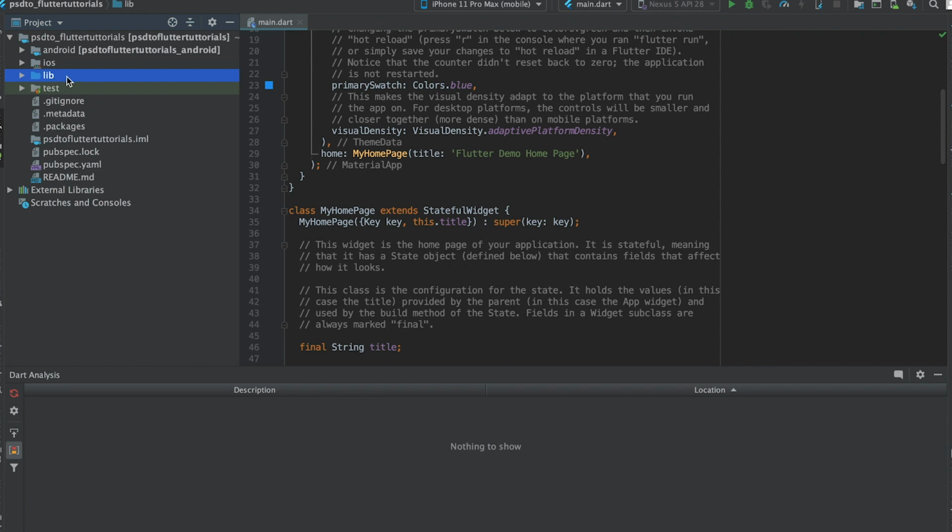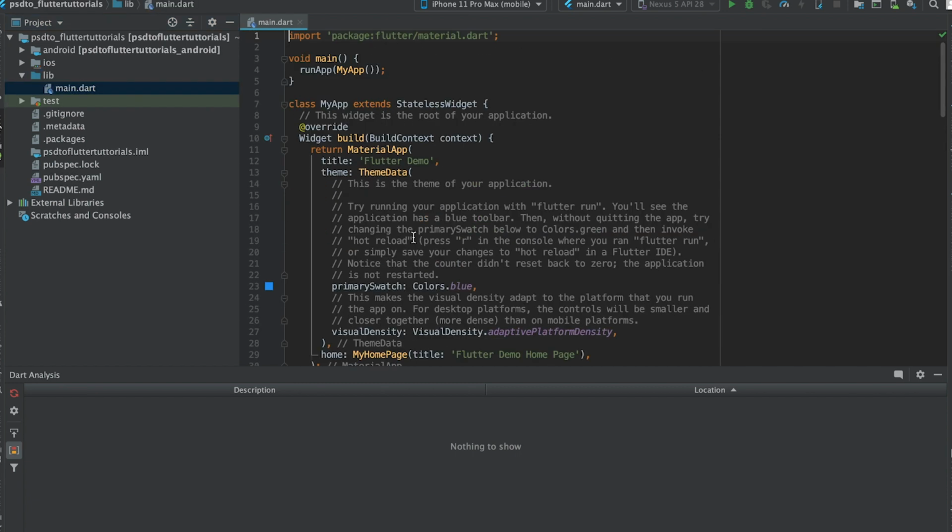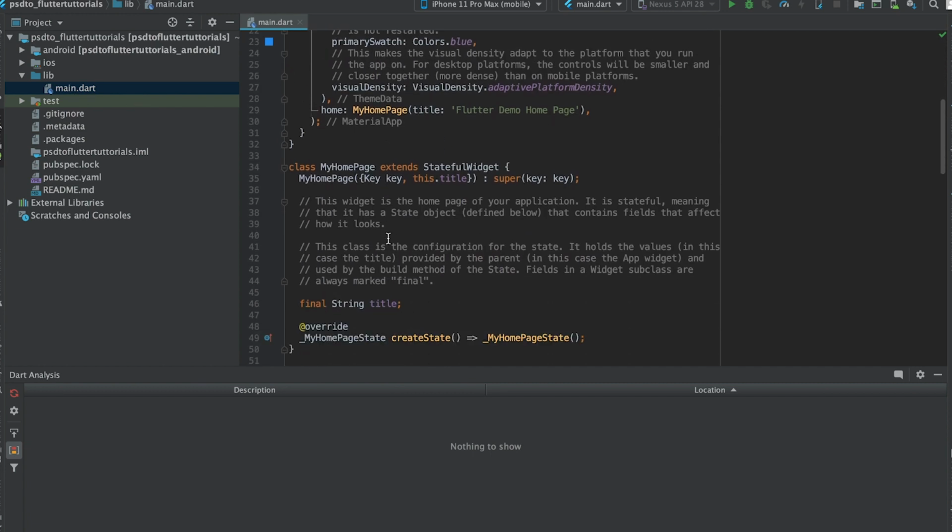This is the main folder that is going to contain all the pages that we will be creating, and it also contains our main.dart file, which acts as the starting point of any Flutter application, and it is located under the lib folder, which is this one. When you double click on it, you see it opens here.